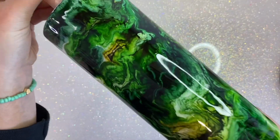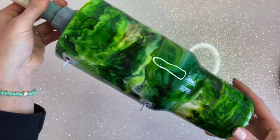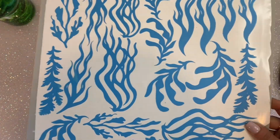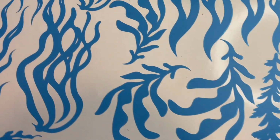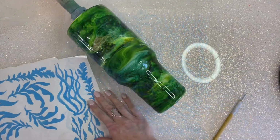Once our epoxy is all cured on our tumblers, we're going to go ahead and go in with our stencil vinyl that I went ahead and cut out in some random Seaweed SVGs that I found on Creative Fabrica. And we're just going to apply those to the bottom of the tumbler.